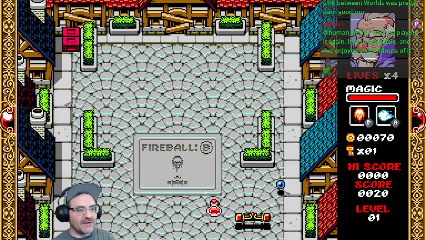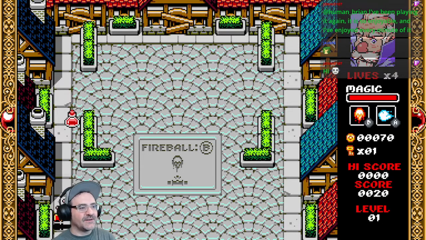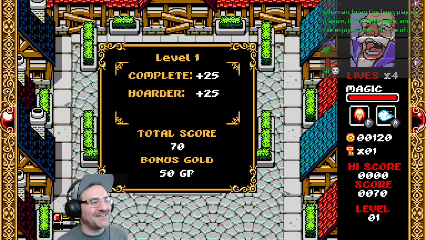Alright, yeah, now I can shoot a fireball and it costs MP or something. Let's do it. There, level beaten. In your face, Tyler. The fireballs are cool. Made it easier so you didn't have to wait an hour to get the ball over in that corner. That's true.